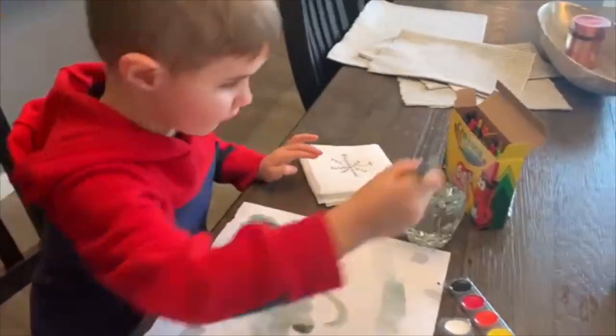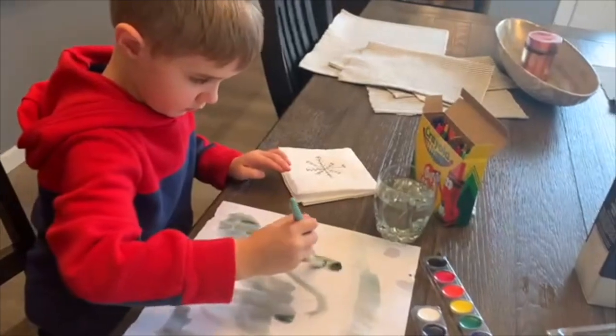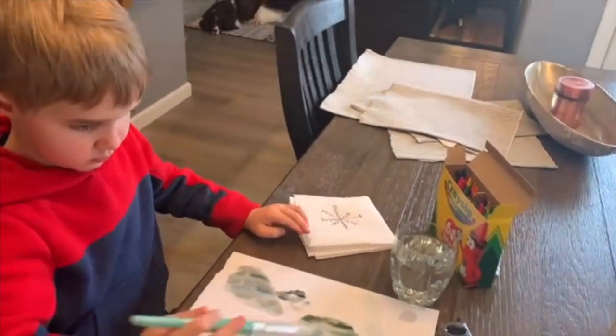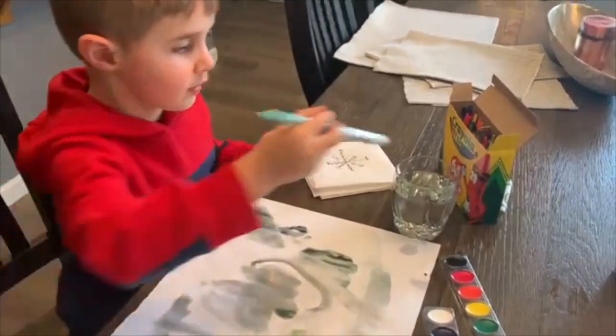You could be like a spy, and it could be your invisible ink. You can use the white crayon to make your design and then only reveal it when you go over it with the watercolor paint. What do you think?